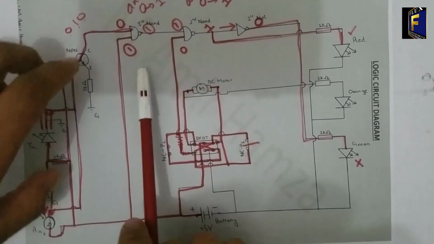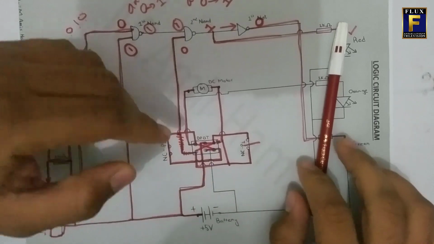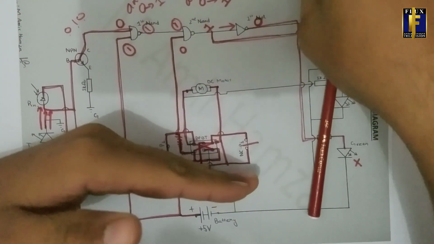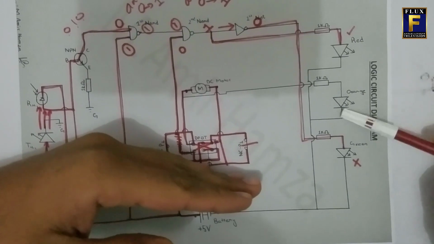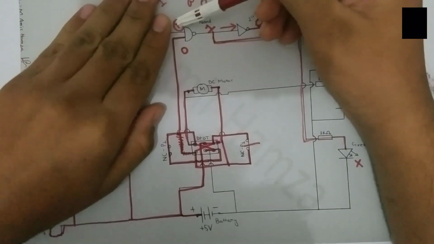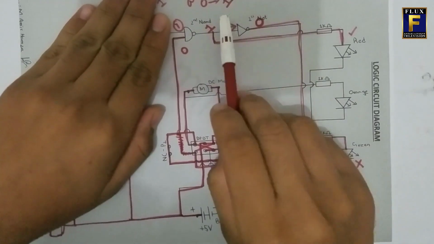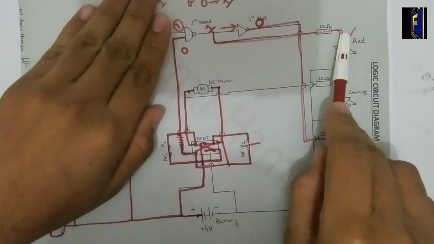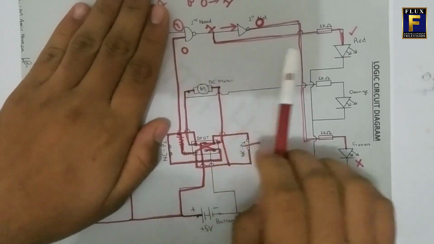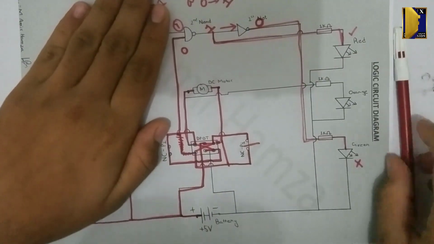Now what will happen here, the purpose of this input is to make the inner condition stable, meaning that when the gate is closed, whatever is happening inside the parking will not affect the indication lights. If we get 0 here, 0 and 0 will be 0 in the AND gate, but passing through the NOT it will be 1. So we are getting 1 here. The 1 will keep the red light steady. So the main purpose of this is to make the red LED stable. Whatever happens inside will not affect the indication lights.